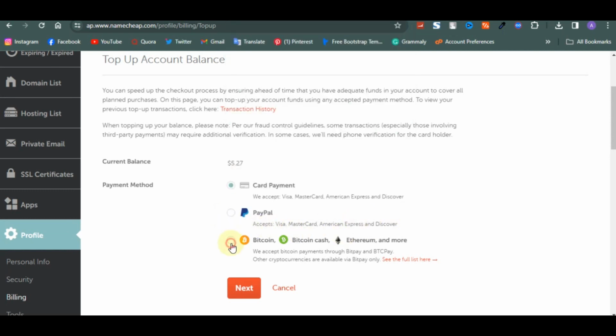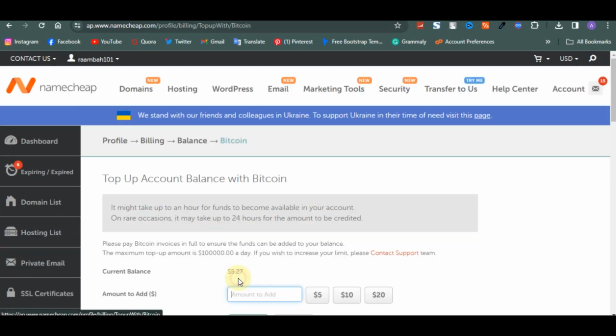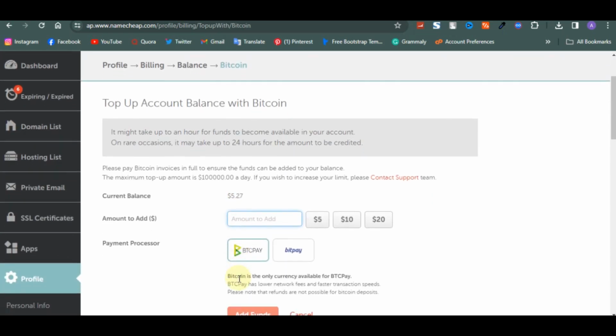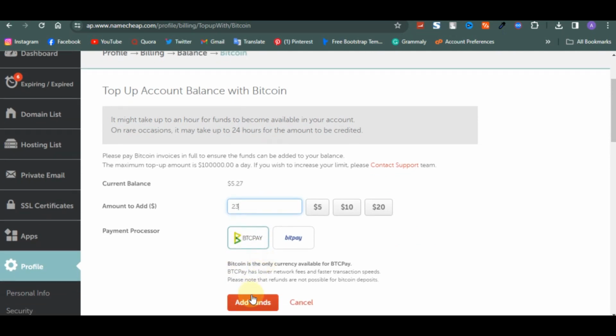But if you don't, just use Bitcoin. Click on next. Bitcoin is very easy. It is one of the easiest things you can make use of. You could get it from Binance, or your local vendor that says I buy and sell Bitcoin. So you just buy from there, type in the amount you want, and then you paste it here, and then you add your phone. So it is very, very easy. You don't have to do a lot of things.